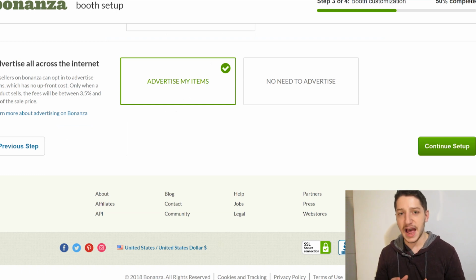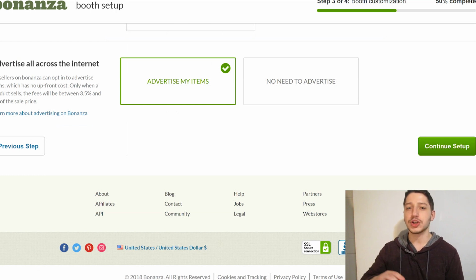Now, obviously there's a caveat, but they won't charge you if your product doesn't sell. They'll only charge you when you make a sale. So normally they have a fee of 3.5%, but let's say you want to advertise your product, then it goes up to 9%, and after that, I think it goes up to 15 or 13%, and it just gradually keeps on increasing. Sometimes they even have a fee that's going to be 30%, but they are going to advertise it to a lot more people, and your product is going to be in a lot more places.